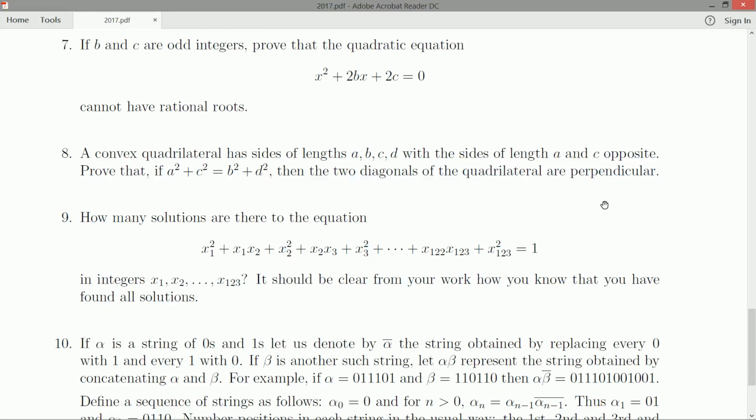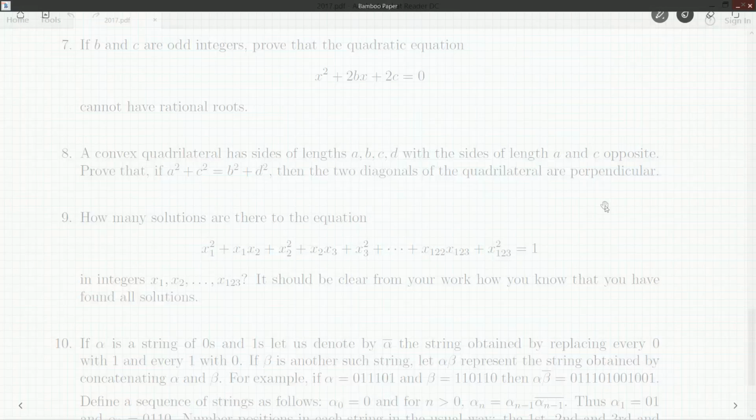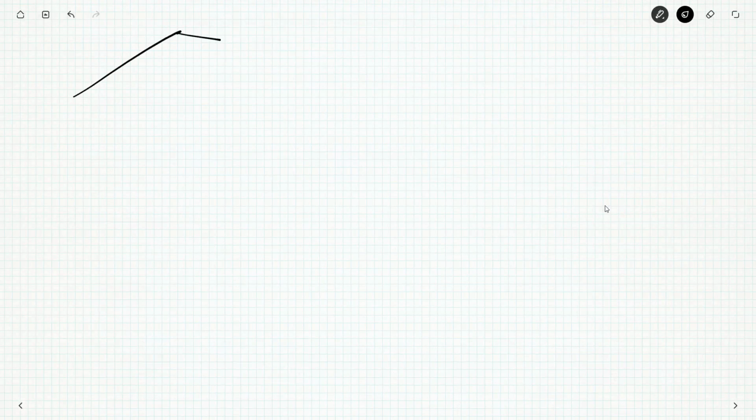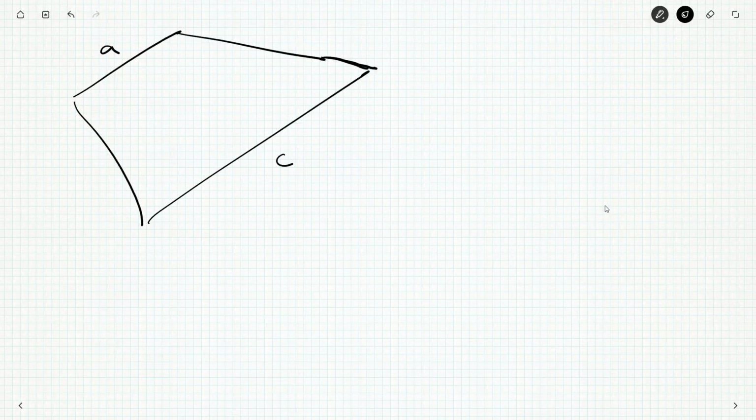Okay, the diagonals. So let's draw a picture here. So a squared plus c squared, so it's opposite squares. They didn't tell us anything particular about this quadrilateral, so we'll just draw one. We were told a and c are opposite, and that tells me b and d are opposites. And we want the diagonals, so let's add the diagonals in. I can draw better diagonals than that, I really can. Close enough. Okay.